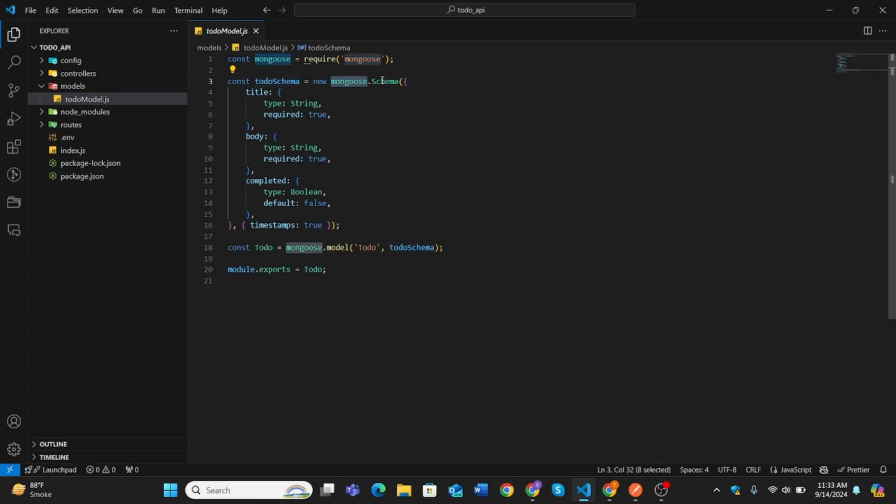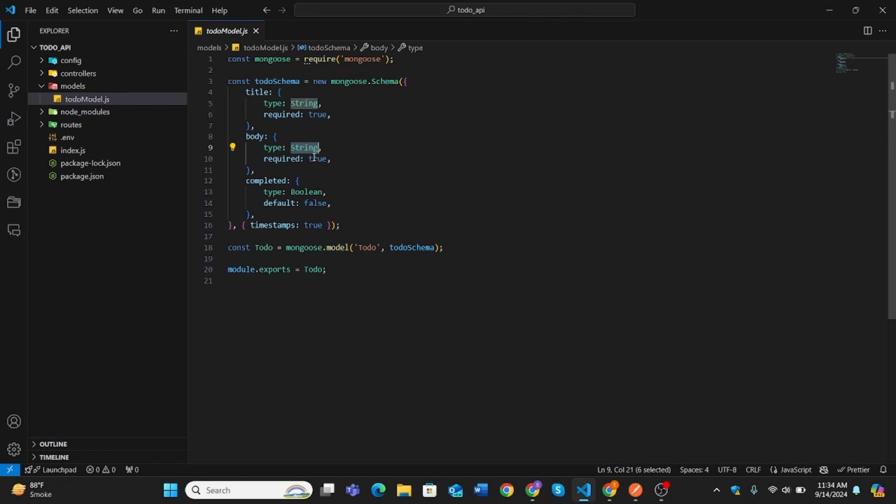with mongoose.Schema, and in the schema I have passed a title, and its type is String, and required is true. Then I have created a body, and its type is String and required is true.